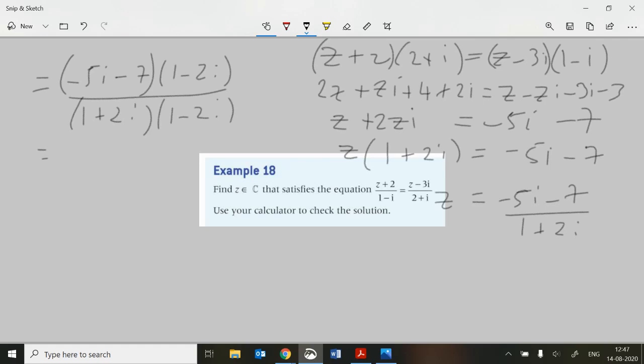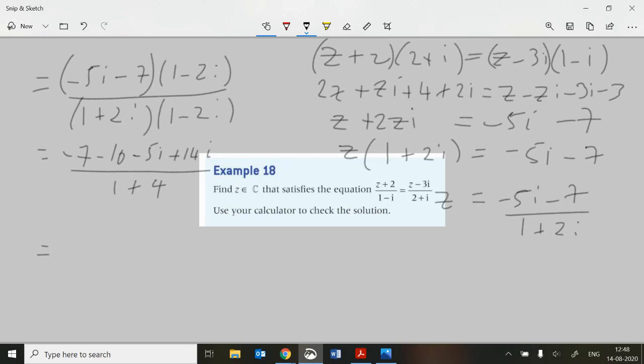so we're getting, let's do minus 7 first times both of those things. So we've got minus 7. Actually, let's then do this times this, let's do real parts. So we're getting minus 5 times minus 2 is plus 10. So let's go back to minus 10. And then we're getting minus 5i, and we're getting plus 14i there. On the bottom, we're getting 1 squared plus 2 squared, so plus 4 there as well.